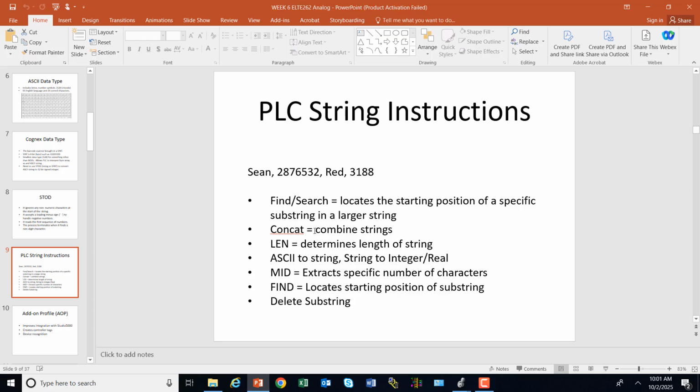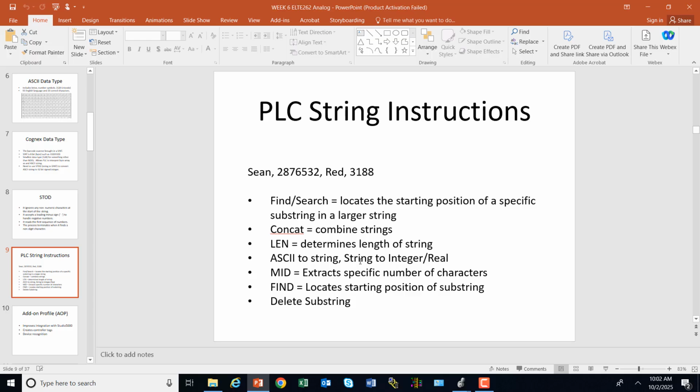Concat, you can combine strings. LEN is a good one. We did use the .LEN off of the control. When we put that in, it came with a control from the scanner setup, a controller tag, and one of the things was the LEN in there so that we could determine the length of the string, which is great because that means you can scan multiple things. They don't necessarily all need to be the same length, and it will process the data as you go.